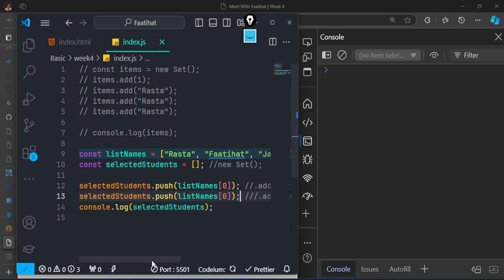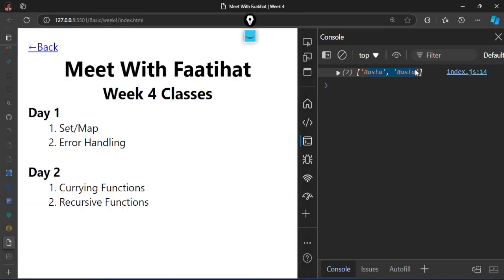But using an array, once this is added, as you can see, we have the same name, which is something that can happen on the screen when you have a list of items. And from that list of items, the user can pick from it, or they can click on that name. And once they click on the name, it will add it to the list that we have on the right hand side. But some people can start clicking on that item multiple times, and you see that it will keep adding it to the right hand side.